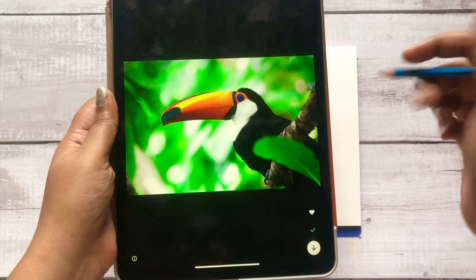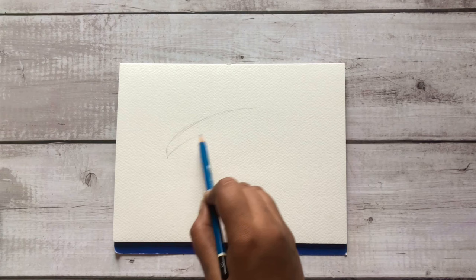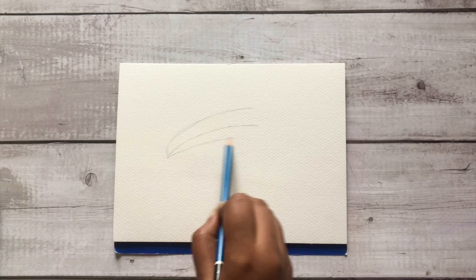I will first explain the steps of the drawing process. If you'd like to skip directly to the painting, feel free to do so. For the beak, begin with a gentle elongated curve for the upper portion. Slightly arc the tip. Form another curve, tapering it slightly towards the tip of the beak. Repeat this process for the lower part of the beak, maintaining the tapered effect.